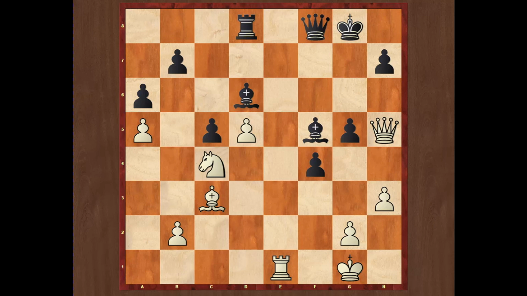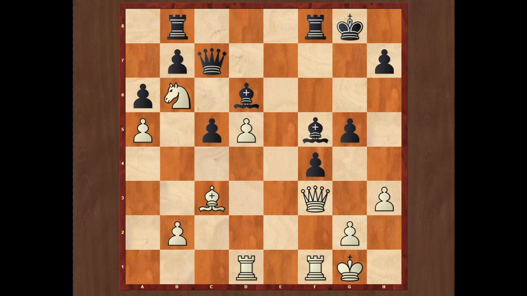Or if instead of rook e8 he plays queen c7, for example, now we have queen h5 again, and now bishop e7 defending the pawn on g5 would be a very big tactical blunder, and that would lose the game instantly.